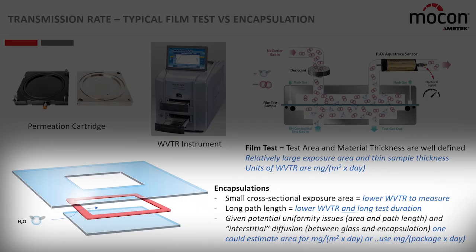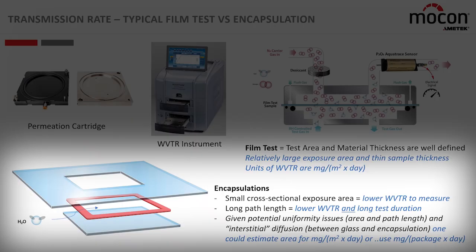It could be metal, or it could be a very high barrier material. And when you sandwich these things in place, you squeeze down on them in real life use. You're not so much worried about what comes through this glass or this impermeable side. You want to know what comes in through the edges. And that's what's really interesting about encapsulations: they're not normal like a typical film. I'm looking at what's coming through the edges.